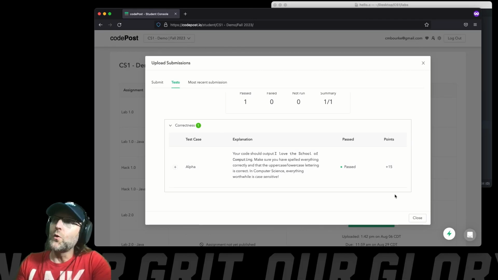Some assignments are going to require that you have exact output. Some assignments are going to allow you a bit of freedom on your formatting. Some assignments are going to just run thousands or even millions of test cases automatically in the background, and it'll award you the points based on whether or not they all pass or they all fail. You really need to be looking at the test results to understand what you have missed, or if everything was working correctly, or if it even compiles.